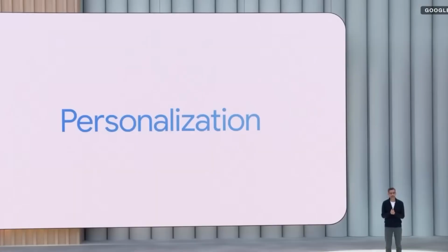You also announced personal context in AI mode, where it can reference your past searches and other Google apps, starting with Gmail, to help answer questions. We saw Apple famously, or maybe infamously, crash and burn around this similar feature. You guys said it's coming this summer. How will this work in AI mode, and how does Google make sure you get this right as it pertains to finding the right information? And also, I think what a lot of people might be wondering is about privacy.